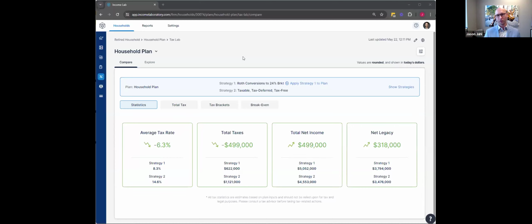And then from there, you're able to say, okay, so of that $499,000, gosh, what might you do differently over the next course of your financial plan? How would that change you and your family's life?